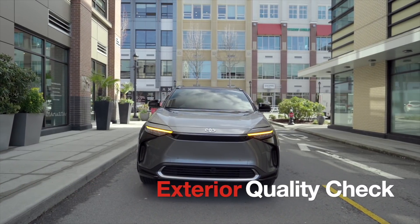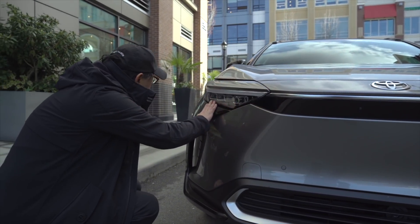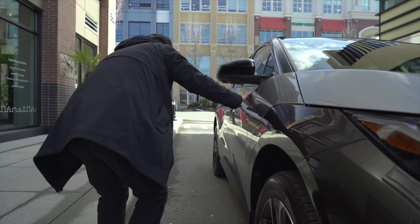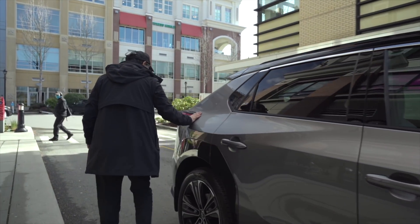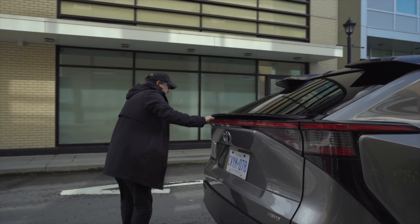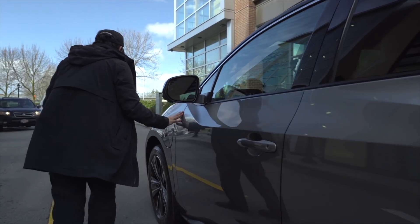Here's the 2023 Toyota BZ4X in the flesh. Let me do my normal engineer's audit. Keep in mind this is a prototype, not a production model, so it wouldn't be fair to do a full audit. But I want to check the components, the surface quality, body alignment, and panel fit. I'm kind of shocked that for a pre-production prototype, this thing is absolutely first class in manufacturing quality. The panels are well aligned, nothing seems out of place, all plastic pieces are well put together, and the gaps are better than some production cars. The paint gloss is great, there's almost no orange peel, and the paint is absolutely consistent all the way from back to front.